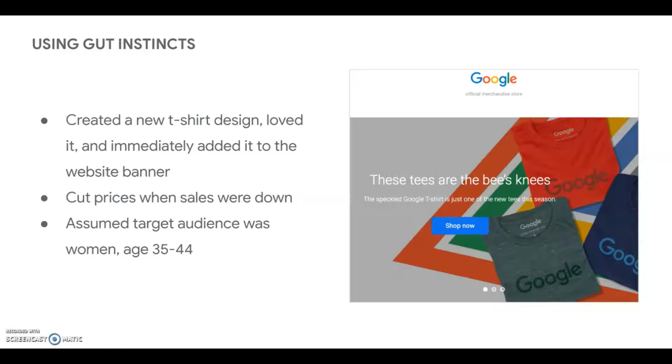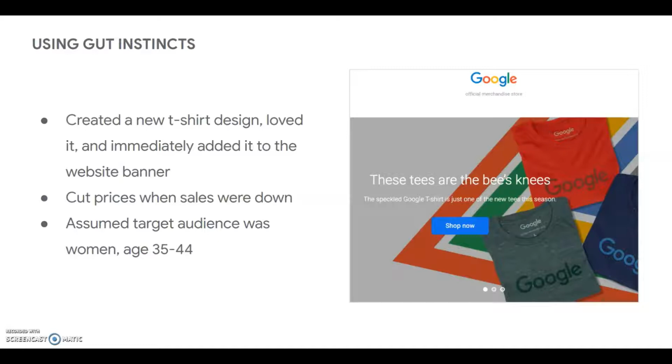Sometimes making decisions on gut instinct works great, but it's almost always better to base decisions and actions on data. Many decisions could see improved results if data supported them. For example, Ava and Ricky would experiment with new t-shirt designs and then immediately add it to their website banner without collecting data from their audience on the need or desire for those designs and styles. Here we've included an image of 3 new t-shirts on the banner from the merchandise homepage.